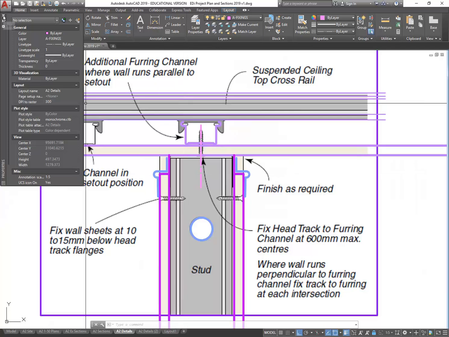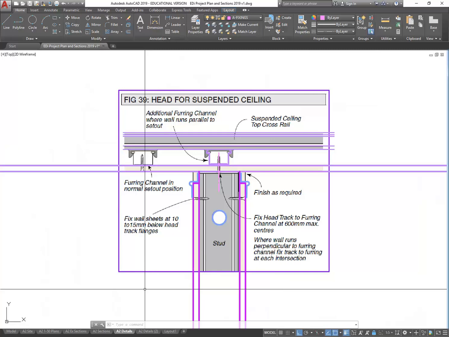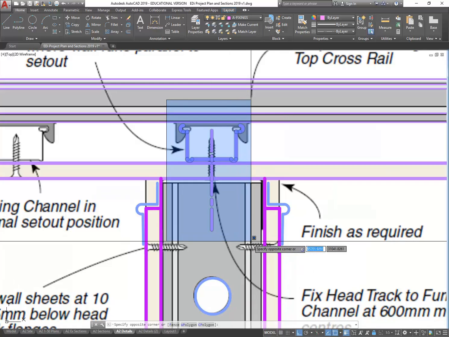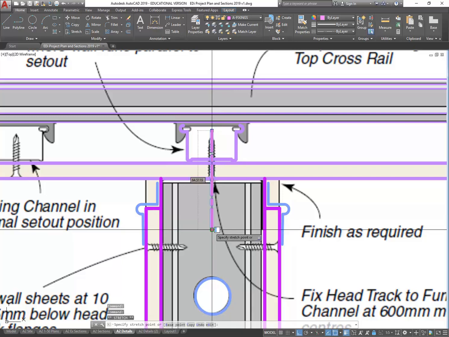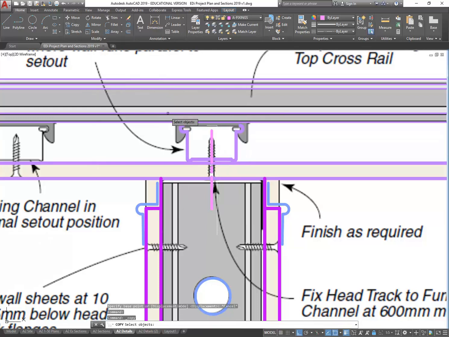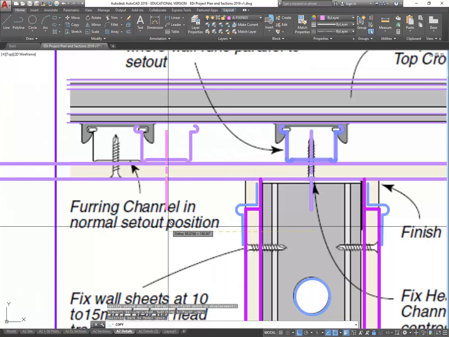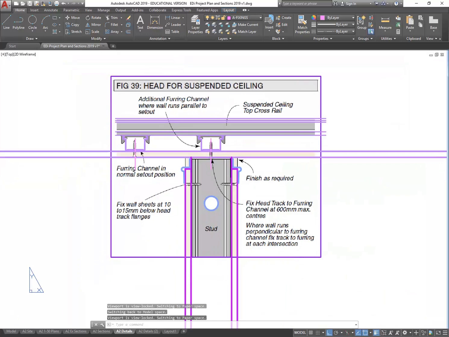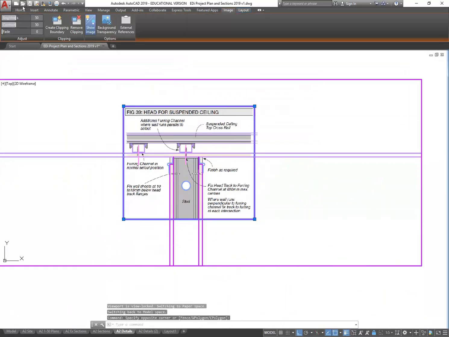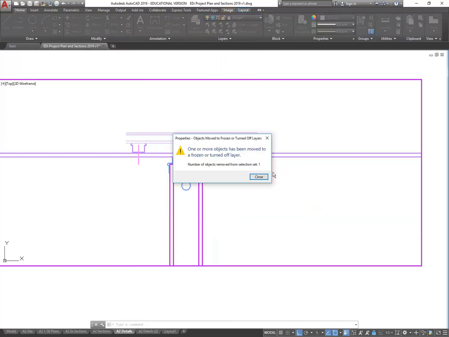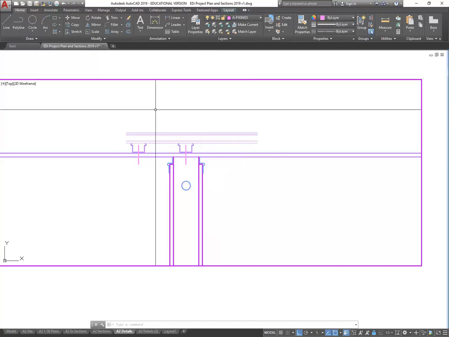Okay, so it's all getting a bit hard to look at. The image there is getting in the way. But maybe I'll just copy the track and the fixing line across. That's just a bit messy, make that a bit shorter. Yep, so I'll copy them across. And then I can finally turn the image off and that's pretty much the detail done. I've got my image on the image layer, but I'm going to change it now to the image 1 layer, which is frozen, and it will disappear. It's done that, and there we are.